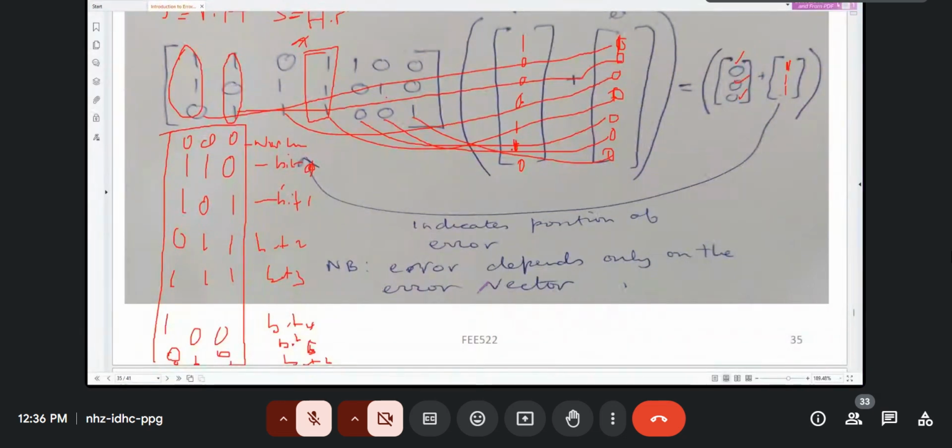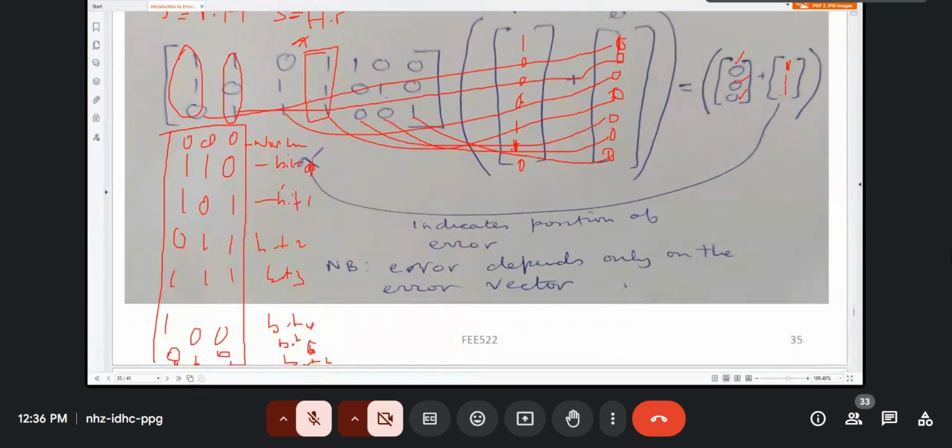So how exactly will the receiver know that the error vector has, let's say for the case we've done, a 1 at a certain position, so that we can get the syndrome as maybe 111? How exactly does the receiver know? No, it doesn't know.